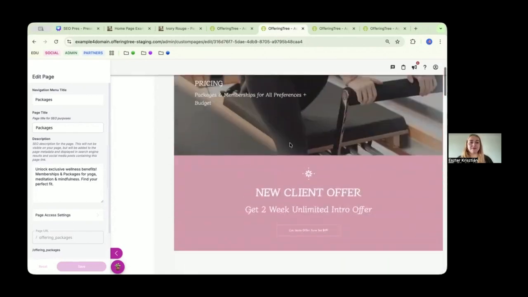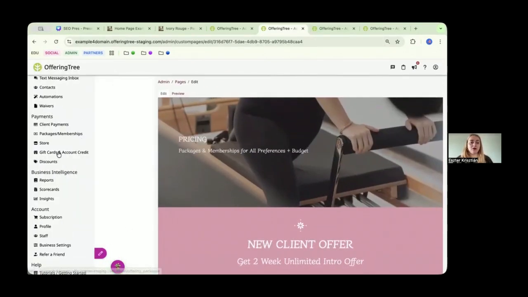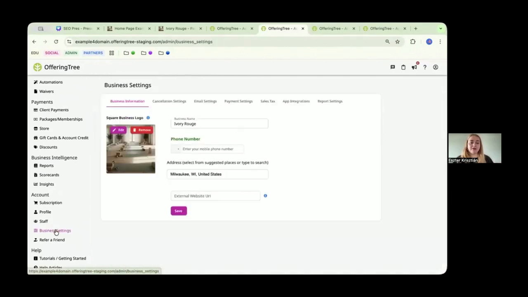and I can just update the alt text for it. Okay, the next thing that we talked about was your business settings and showing up in the directory. So it would be under your account and you put in your business name, your phone number, location, and if you have an external website because you're embedding maybe your OfferingTree site or your system to your other site, you can pop that in here as well. And the directory comes up on offeringtree.com.